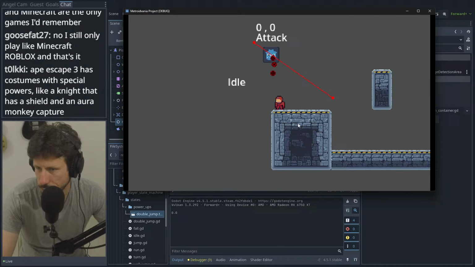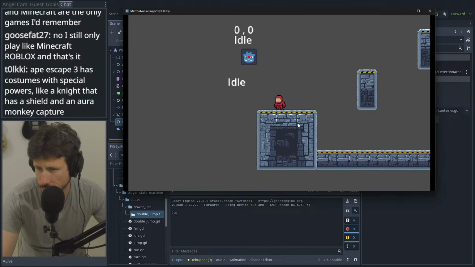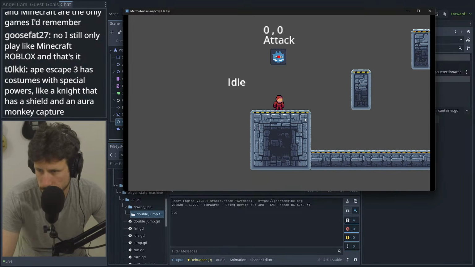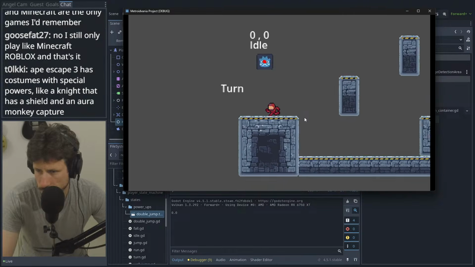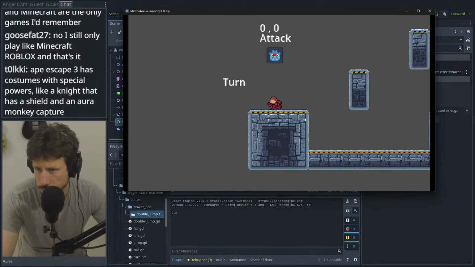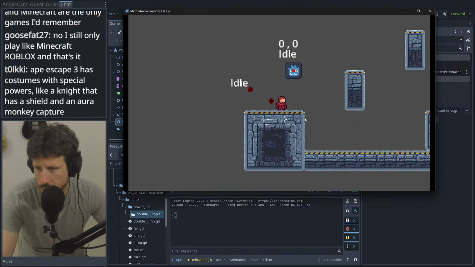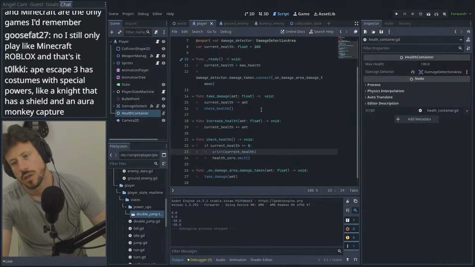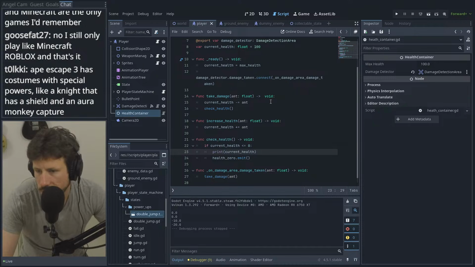Let's go collect some bullets. It should be four if I collect them all. One more. Yeah, okay, so we're counting down. So we can die.